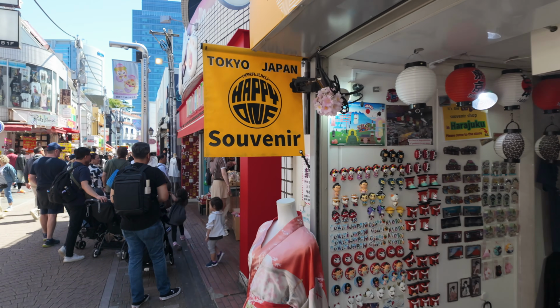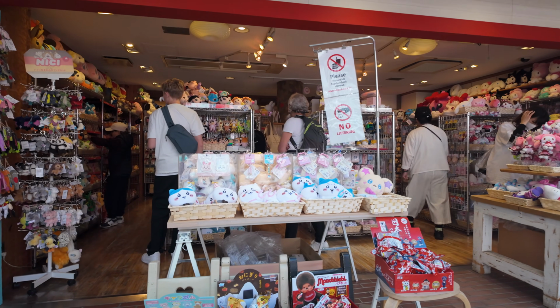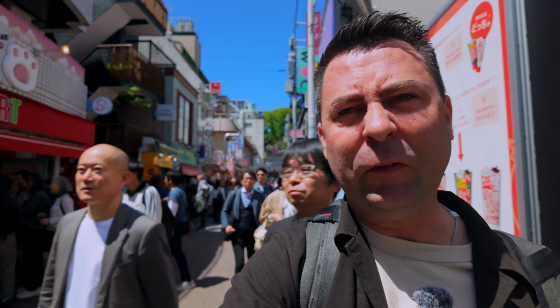Some of my original favorite locations are no longer here. I think that the pandemic hit some businesses, and other, more mainstream businesses took over, unfortunately, which has changed things a little bit. There are many opportunities for souvenirs or for buying gifts for people, that kind of thing. So yeah, this location was born out of youth culture.